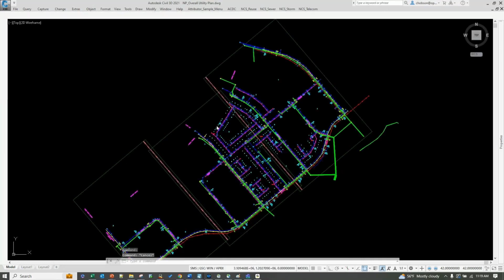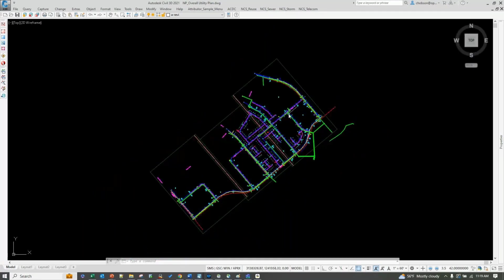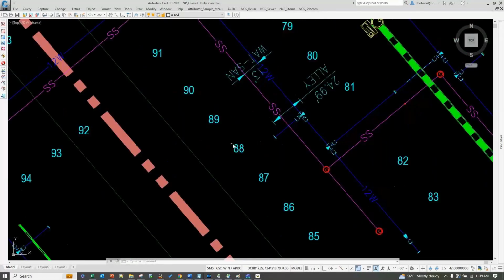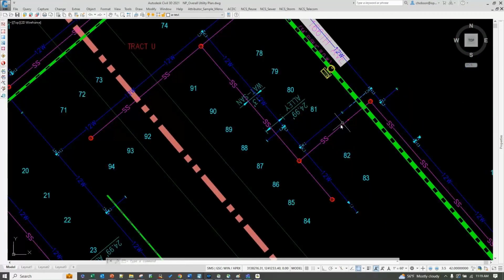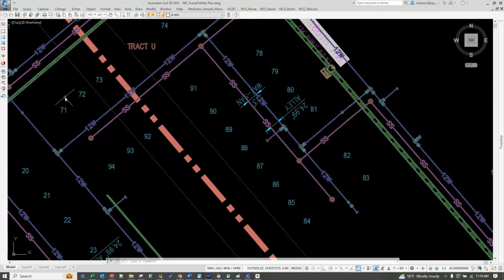So normally, here's an example of a plan. This has got 1, 2, 3 phases for a development. I'm going to use that as the basis and we'll draw out a bunch of stuff from here. You'll see this has got water, sewer, storm. This is part of the problem, by the way. When this gets submitted to the city, there's no attributes on these things. No depth, no diameters, no materials. Maybe you've got the layers here. So this is a 12-inch water and you've got some numbers.